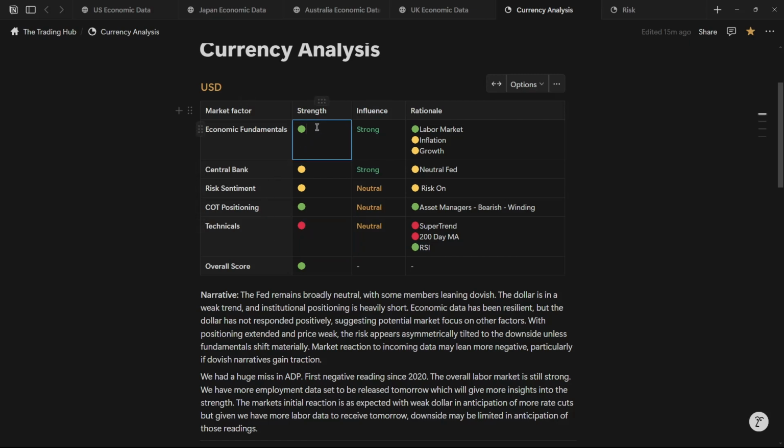And then I aggregate all of these scores to give an overall score of a single bullish. So from the economic fundamentals point, we have 1 bullish. Central bank is currently neutral. Sentiment is currently neutral. COT positioning is currently signaling bullishness, and technicals is currently signaling a single bearish. In total, this gives us a single bullish because we have 2 bullish and 1 bearish. So that's basically how I formulate my bias in the market. And then I use a bit of discretion. I'm 90% systematic and 10% discretionary.